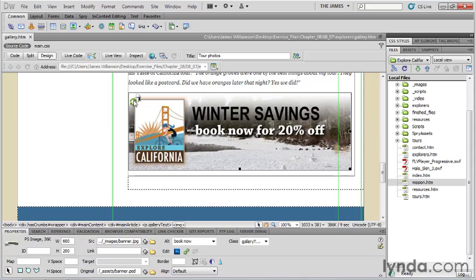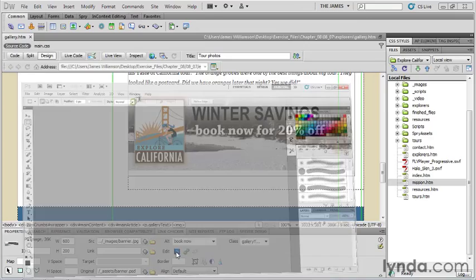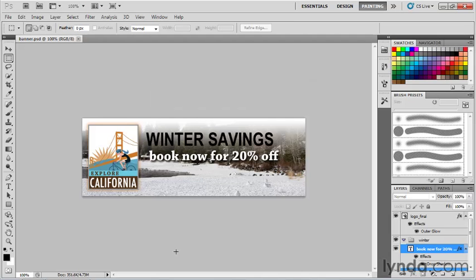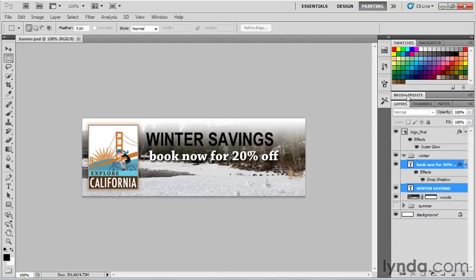So with that selected, I'm going to go right down to my Properties Inspector, and I'm going to click the Edit in Photoshop icon right there. That's going to switch me over to Photoshop. Notice that it opened up the source Photoshop file and not the flattened JPEG. So if I go over here in Photoshop and look at my Layers panel, and I'm just going to close the Brush Presets panel here, I can see that I've got a fully layered Photoshop file now. So it took me back to the original PSD document, not the JPEG.